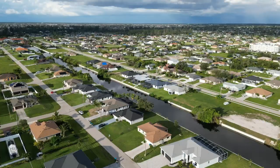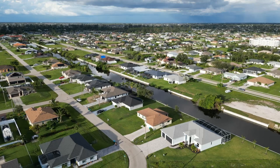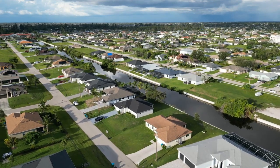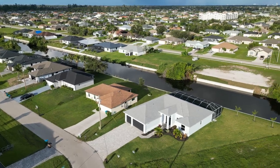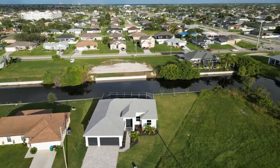Another neighborhood considered very good is the Trafalgar area — that's kind of where I live. I'm at the west end of Trafalgar, and it extends all the way over to Santa Barbara, covering the whole southwest side. These neighborhoods aren't going to be gated for the most part, but Emerald Cove, Heatherwood Lakes, and McGregor Woods do fall in there. The schools are very good — there's a middle school and elementary school right there off 20th and Trafalgar. So if you're looking for a nice, quiet, centrally located subdivision that's not gated, Trafalgar might be for you.